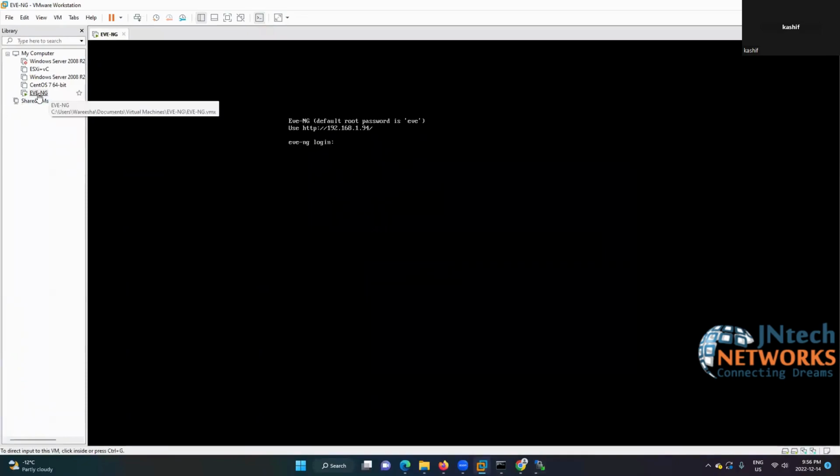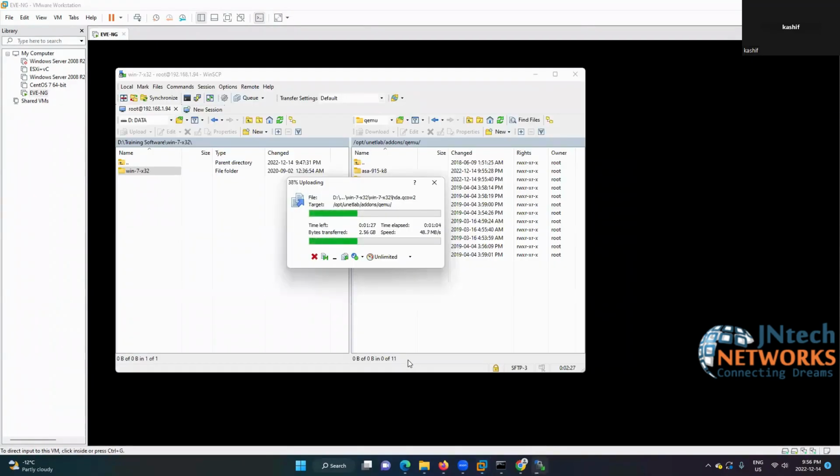But this is not a normal Windows machine, right? If we open it, it comes just like an ESXi host. So it's an operating system, right? Yes, EVNG. So it's on Linux? Yes, it's Linux. Okay.